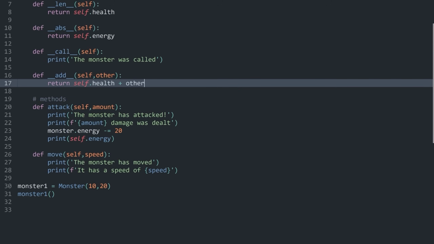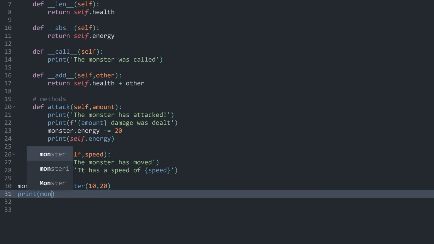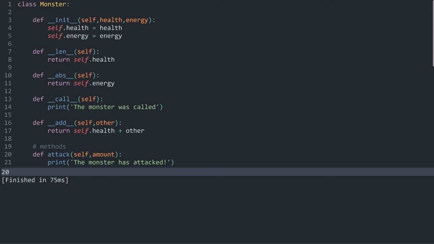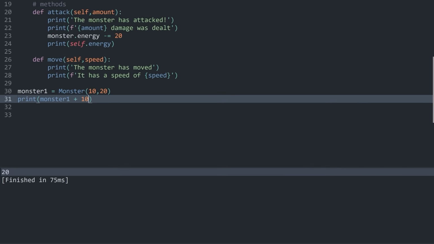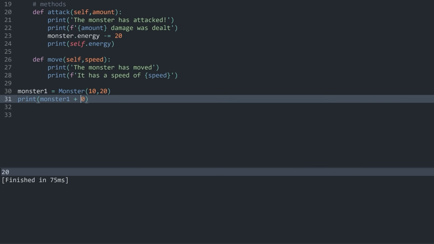And now that I have that, I can print monster1 plus 10. And if I run it, I get 20, which is, if I find it, so the health of my monster is 10, and I add 10 to it, so I get 20. And I guess to make this a bit more understandable, let's add 55 in here. And I get 65, which is 10 plus 55.